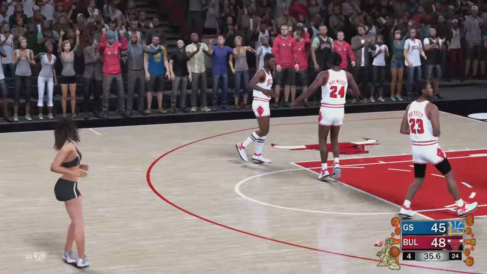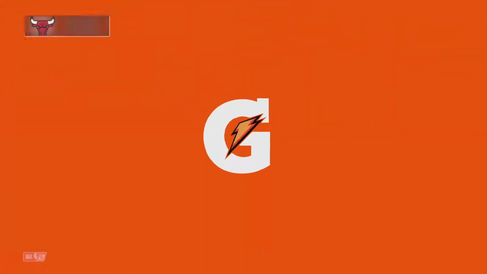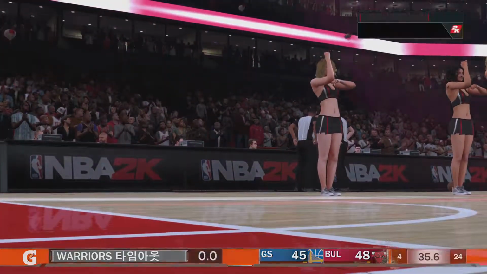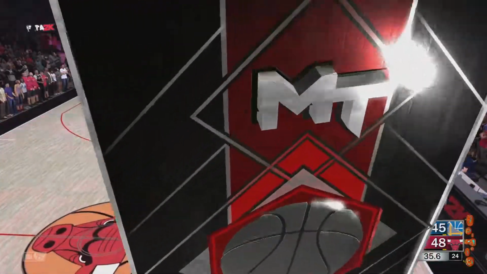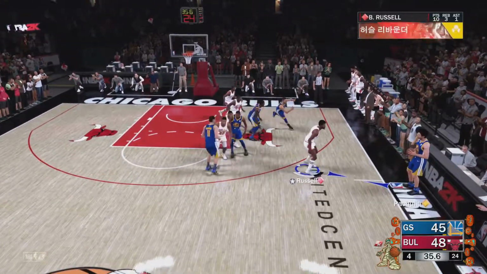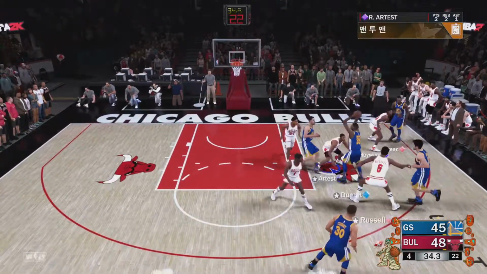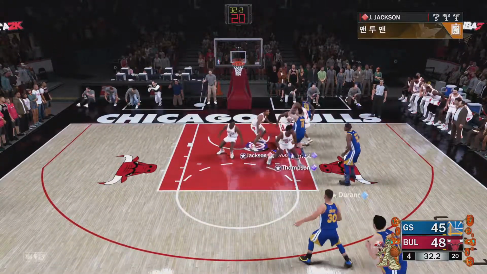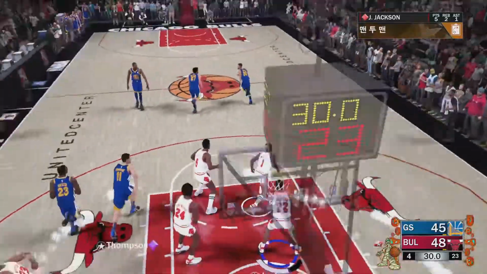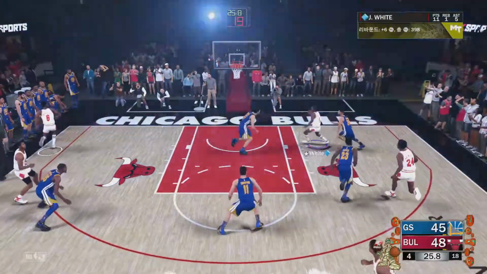Who better to call than this guy? Here's what's your take? Yeah, and looking at how much time they had, I think it's likely we'll see them try to get a good look and score quickly. Durant, the pass to Thompson. Over Jackson, and he can't bank that one in. And I think we'll see them burn the clock a bit here.